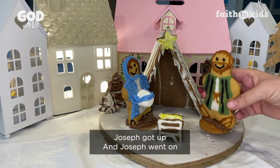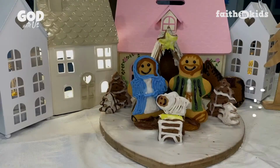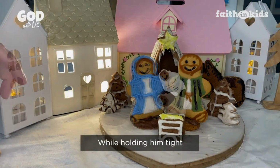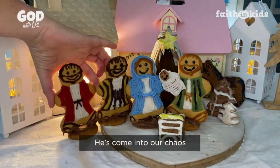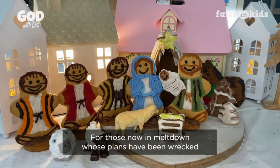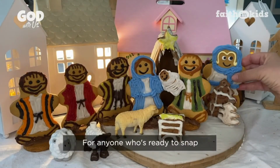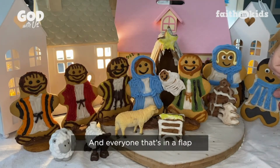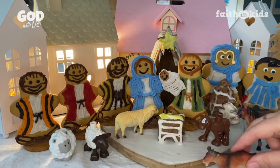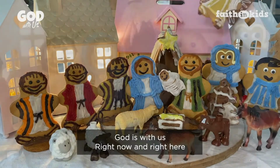Joseph got up, and Joseph went on. Together they witnessed the birth of God's son. God's with us, they whispered while holding him tight. He's come into our chaos and into our night. For those now in meltdown whose plans have been wrecked, for all who are feeling tired and stressed, for anyone who's ready to snap and everyone that's in a flap, this is the good news we all need to hear. God is with us, right now, and right here.